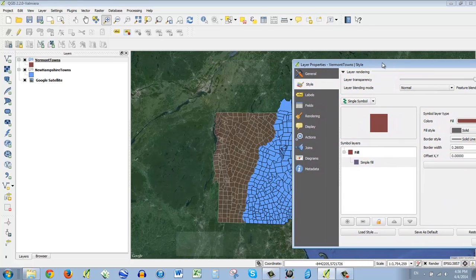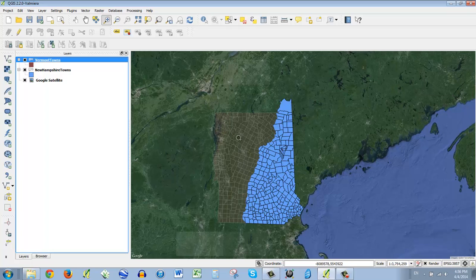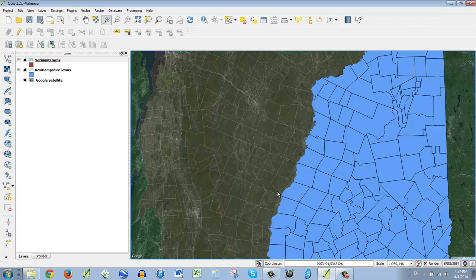And that's okay. Maybe I'll make it even more, like 75%. And now we can zoom in. Let's zoom into a particular region, like right on the border here. Okay. Here I think this is interesting because we can see a little bit of the landscape underneath. I still don't like it very much, but we'll have to play around, and you can decide what you like. This is the Connecticut River Valley. The Connecticut River runs down through here.